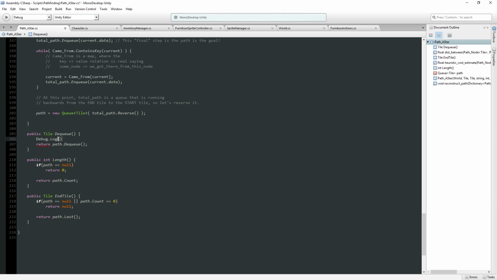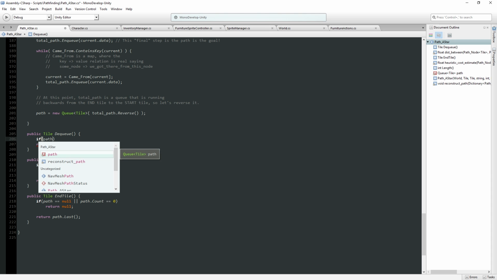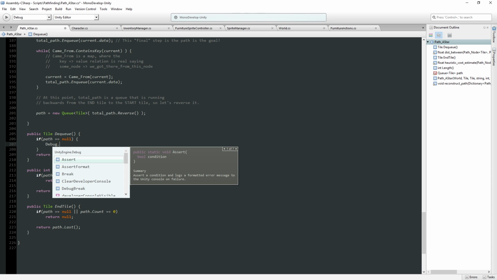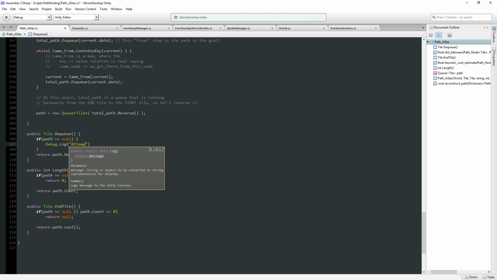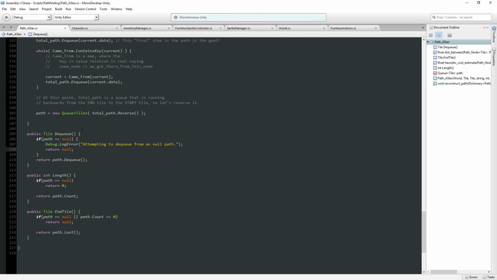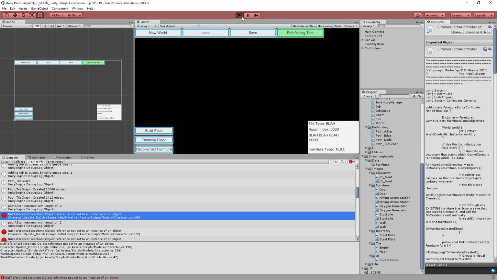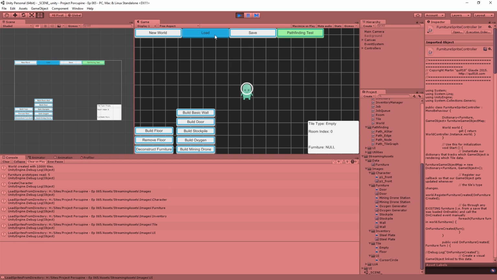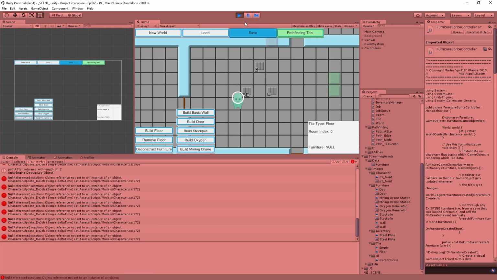Debug.log, actually, if path is equal to null, debug.log, attempting to DQ from a null path. Actually, there should be a log error. And then we'll return a null for a null tile, because we have to return something, so we may as well do that. That's weird. I mean, this is not what's breaking our program. But there shouldn't be an error right there.